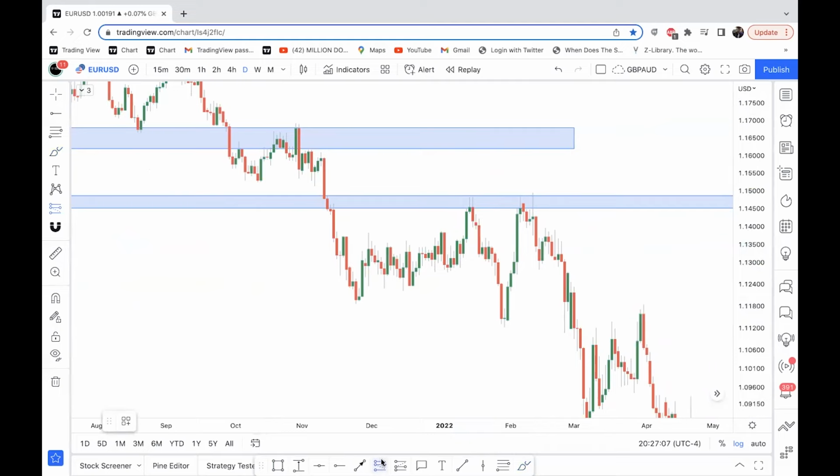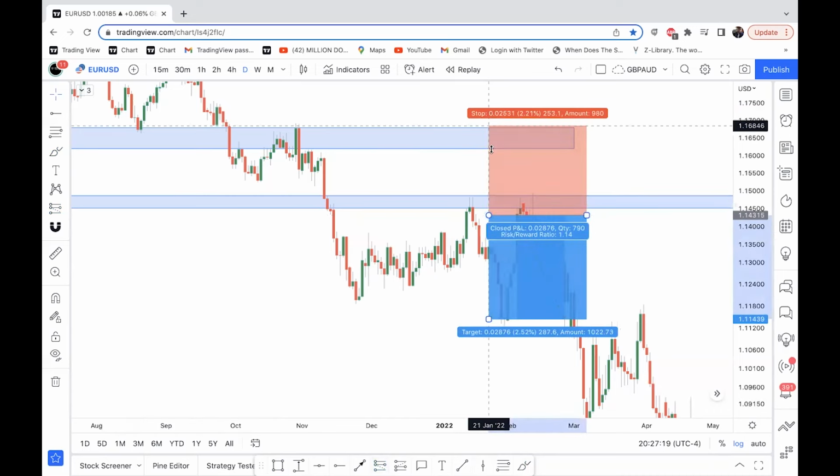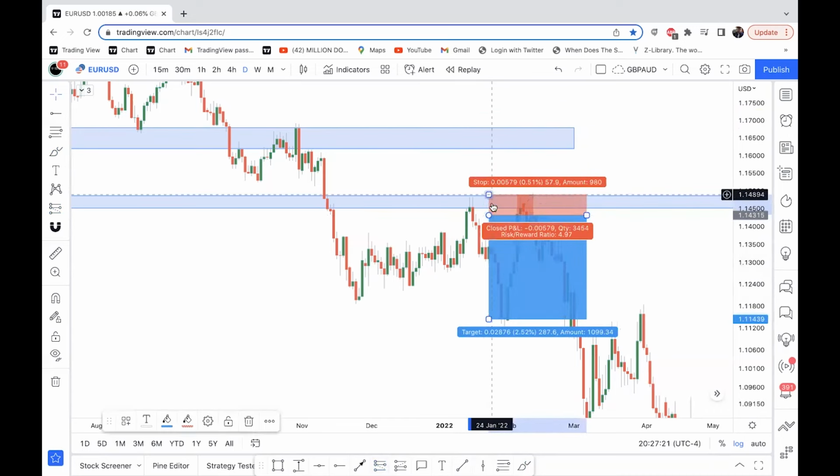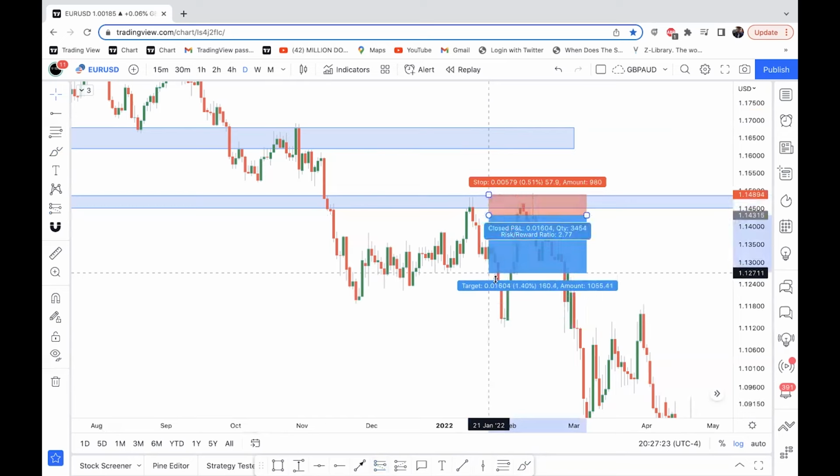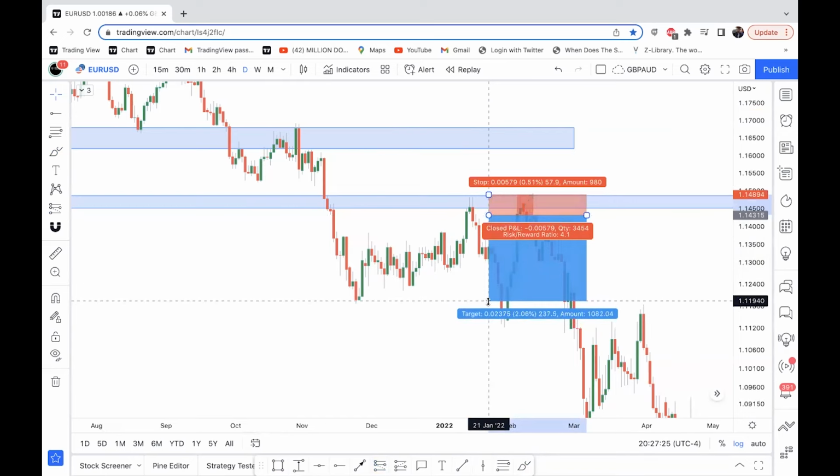So really, I know, like my man Tim, I know he said he liked to enter on the daily. So in this type of scenario, you would have entered on a daily, but you see after that daily close, it slightly pulled back. You could have entered on a slight pullback, stop loss above, risking about 57 to 60 pips. At least take profits back at that low that it made, which is about 237, 240 pips. All right, you're talking about a 1 to 5 or a 1 to 4 risk to reward.